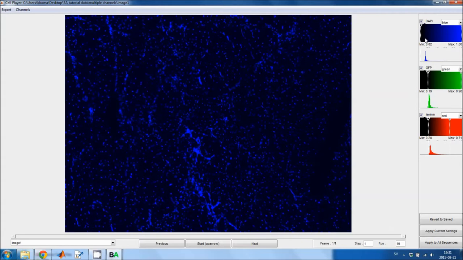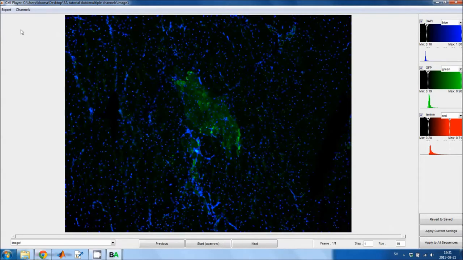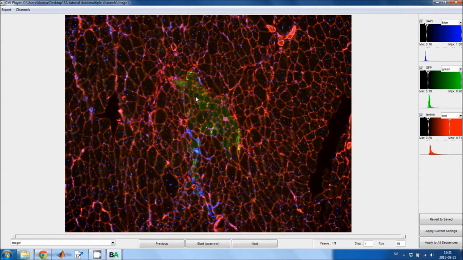And here I will just remove some background. So this looks a little bit nicer, and I press apply to all sequences to apply it to all of the images in the experiment.